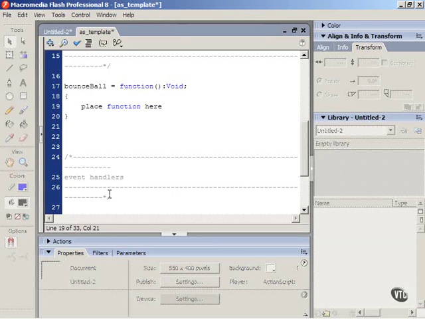And again, always remember to save your ActionScript files. If you go back to your FLA and you try to run it and you haven't saved the current version of your external ActionScript file, the code will not work. Just letting you know, because that's an error that you might run into and that I've run into a whole bunch of times. So those are just some tips on how to better organize your ActionScript files.